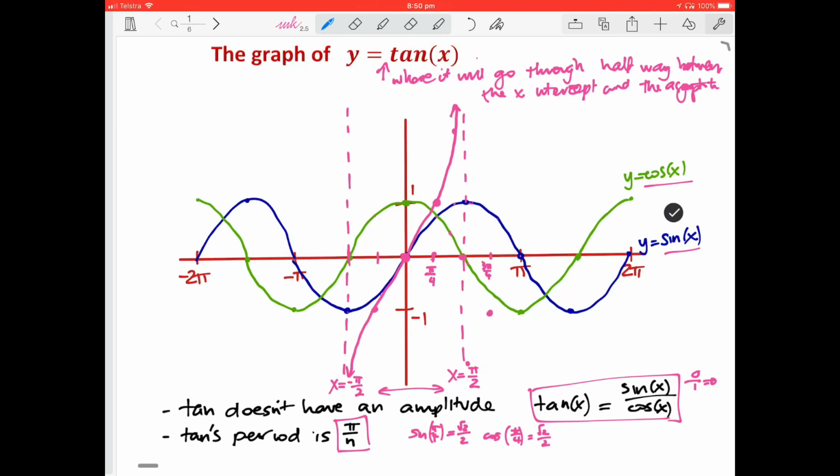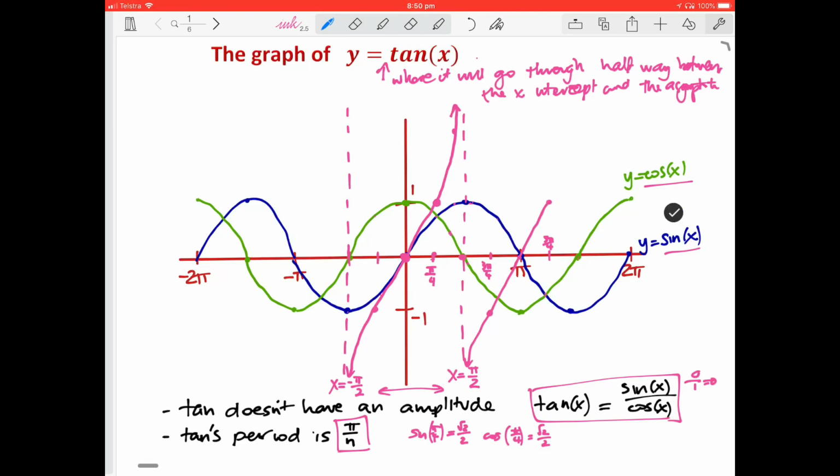At this point here at pi, sine is 0 and cos is negative 1. So if I say, what's 0 divided by negative 1? It's 0. So a graph we know looks like that. Probably doesn't curve as much as what I want it to. Okay, as we move on, I've got two negative numbers here at 5 pi on 4. When I divide two negative numbers together that are the same, I get positive 1. So if I had negative 2 on negative 2, I'd get 1. Here, I've got negative 1 on root 2 divided by negative 1 on root 2, I get 1.